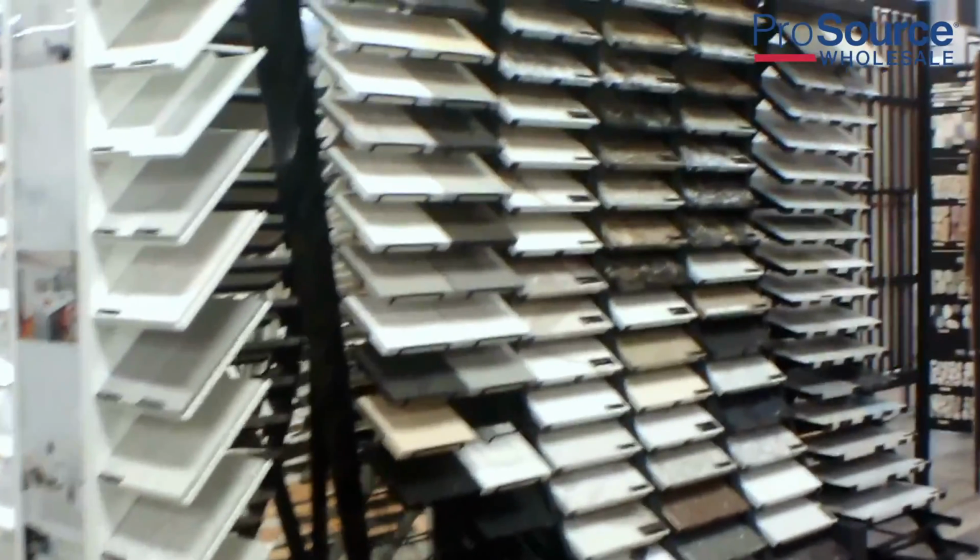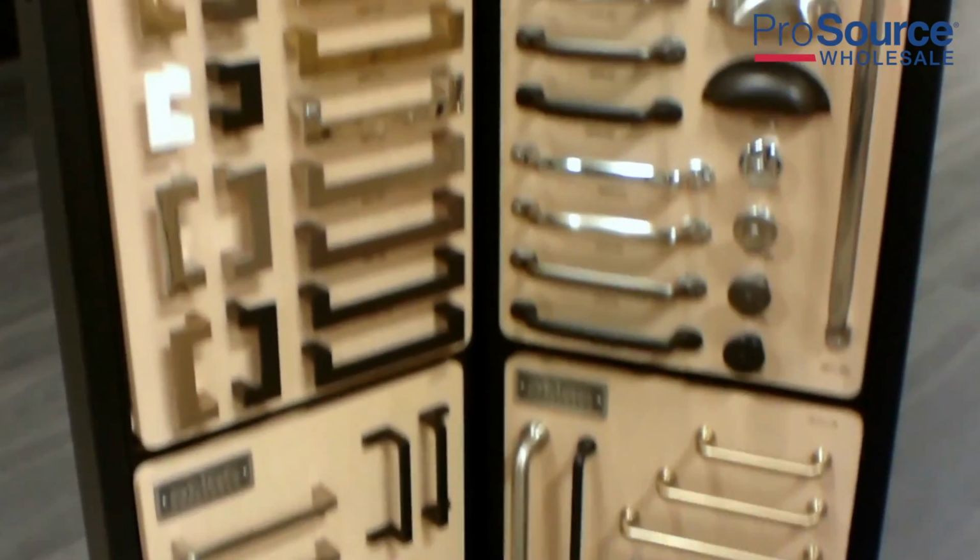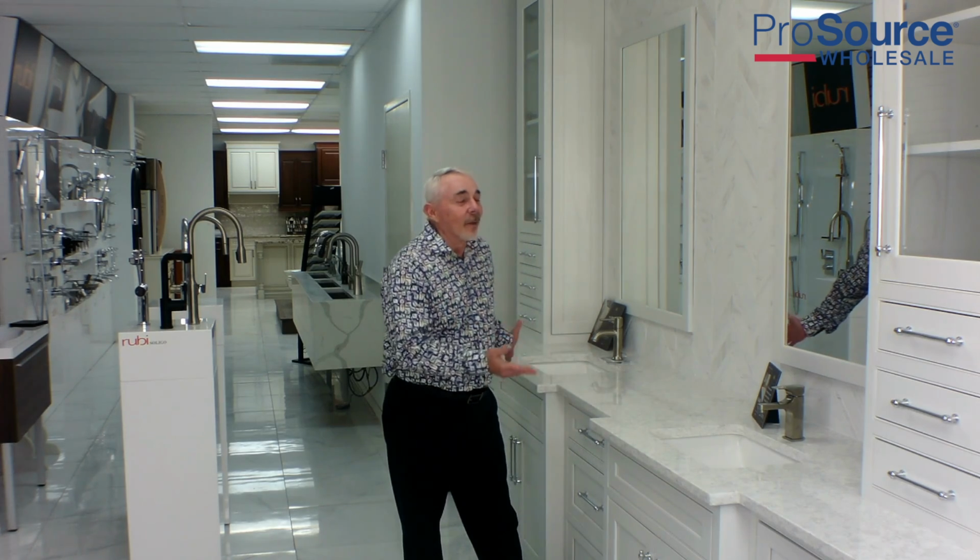We're going to start with having you come in, make an appointment, bring in your measurements, or send me your PDF file for your kitchen plans, and then I'm going to take over from there. We're going to pick out door styles and finishes, help you with your countertops, help you with your handle choices, so you come out with a beautiful kitchen. This is just one of my pieces of work.